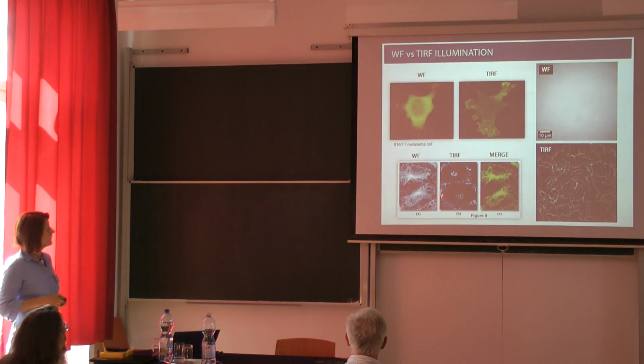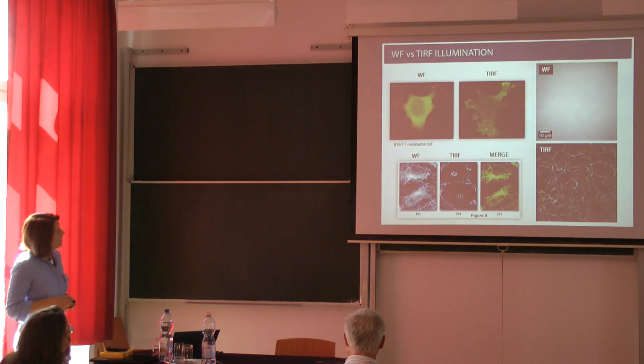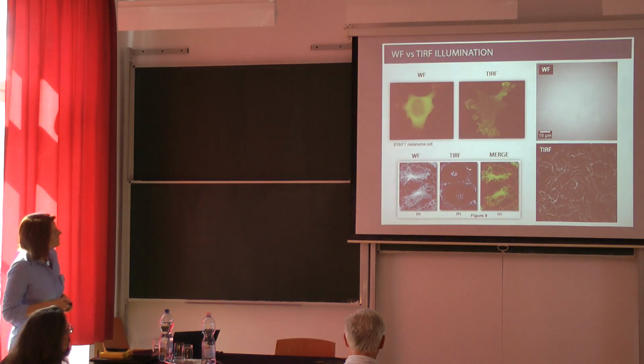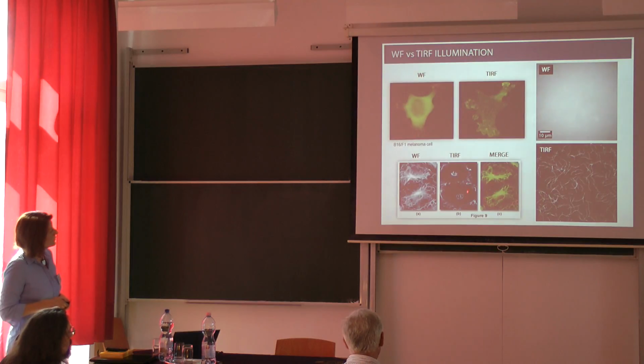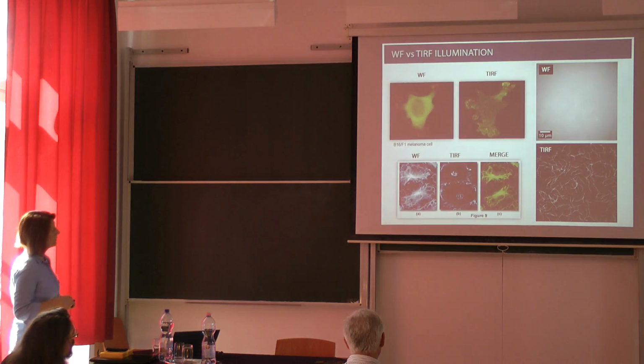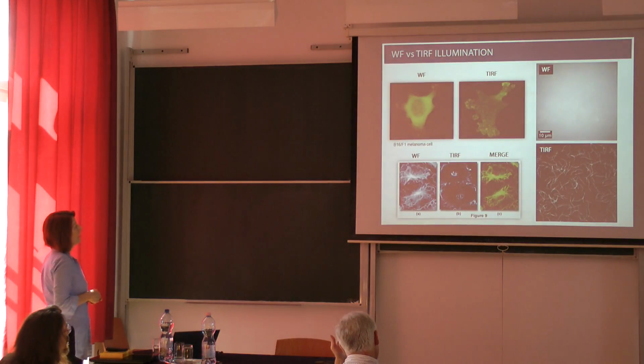So this is a wide field image of the microtubule cytoskeleton. This is the TIRF microscopy image, and this is the merge. Hopefully the contrast is good enough to see that the red region, which corresponds to the TIRF image, and the green region, which corresponds to the wide field image, do not significantly colocalize.